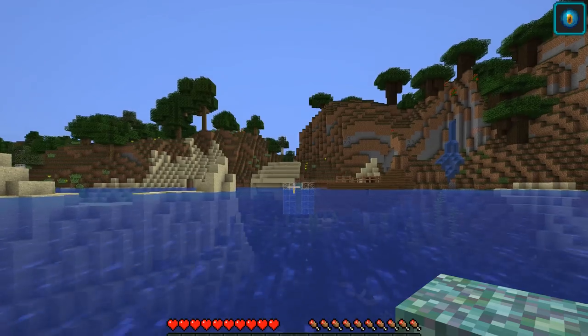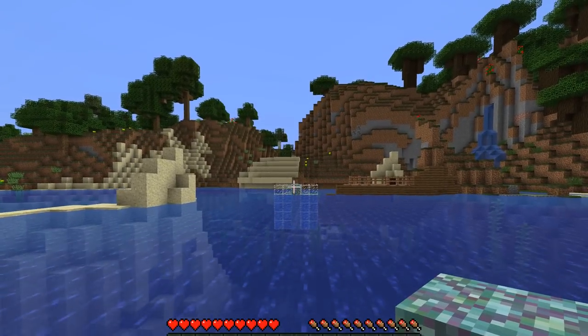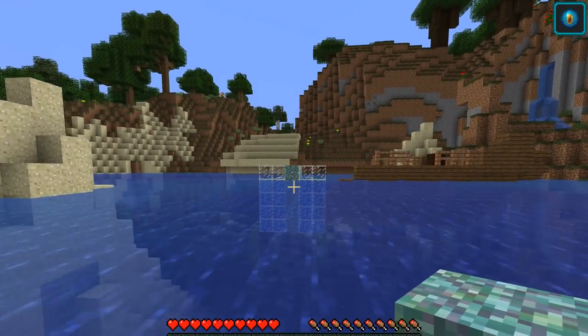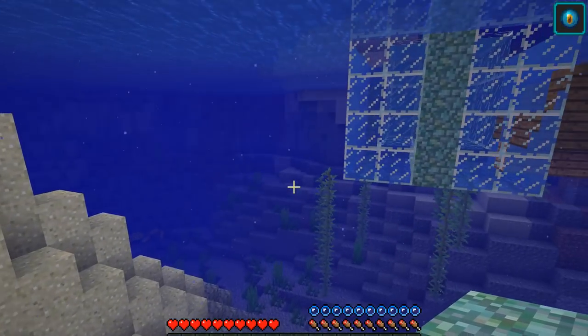So what we're going to do now is we're going to get ourselves stage two. I've lost the effect there now because I went out of range. Obviously, it holds. That's about the distance. It holds the effect for a little wee while. And there we go. We can see underneath the water really quite nicely as well.